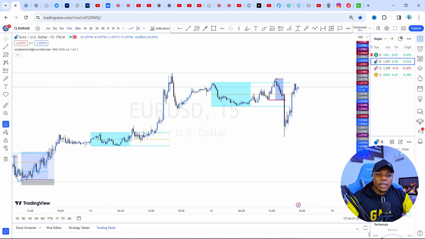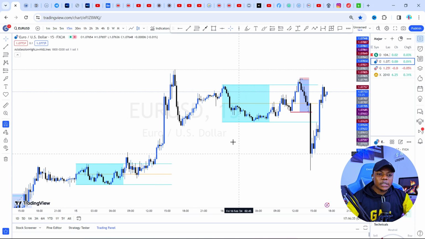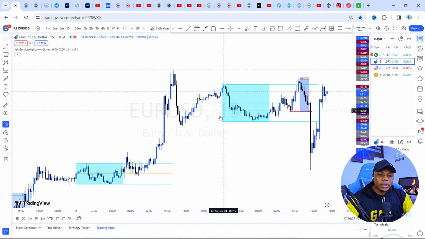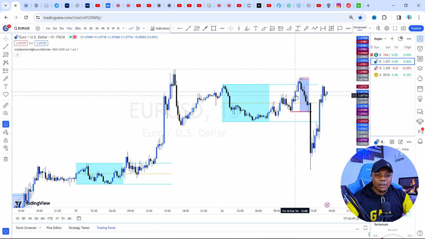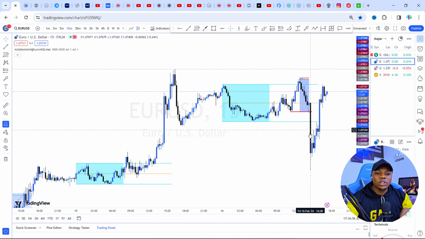You are going to be seeing here that this is the Asian session. Remember, this is the Asian session. And what happened? The market came up, gave all this Asian session high, came down, gave all this Asian session low, and then the market came up and took the Asian session high. So this is now considered as the accumulation, as you can see. After it accumulated, what happened? It manipulated up and then distributed.